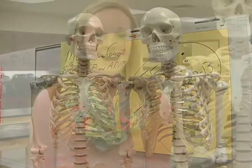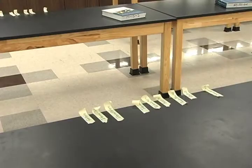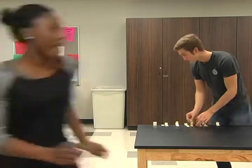Physiology is a great class — you just learn so much about the body and how amazing it is, and how each little part works together. It's a great class that's hands-on. We play tape games and we do labs, and it's all fun and you just learn so much.